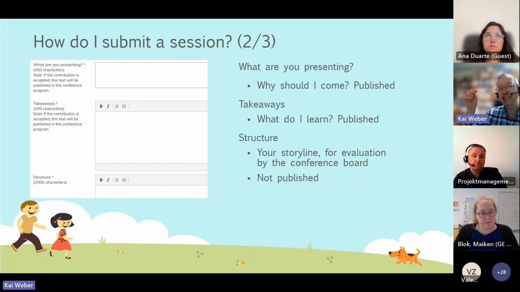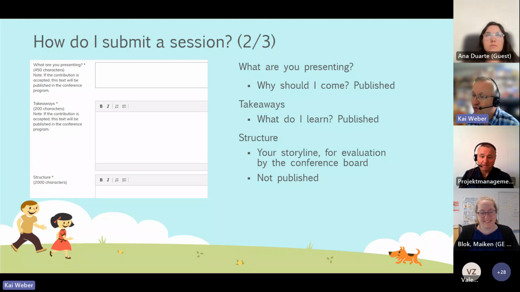If you want to tease and not give away everything, you can do so in the first two parts. If you tease in the structure, in the third part, you're giving us a hard time, because then we have no idea what you're trying to do. Teasing in the third part is not recommended.